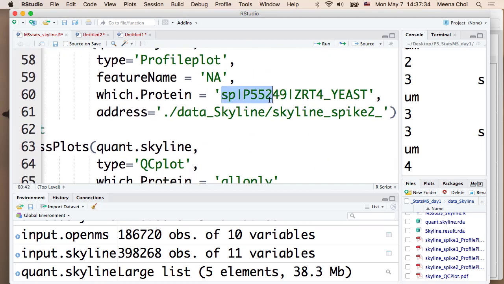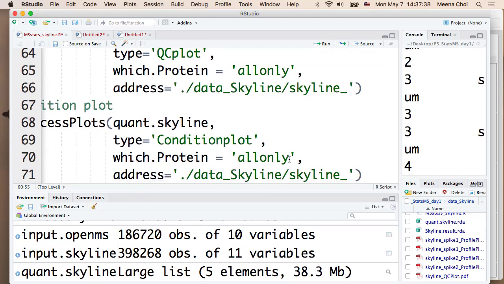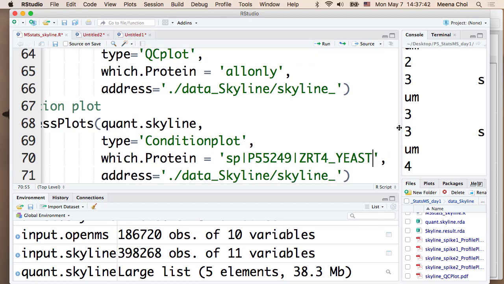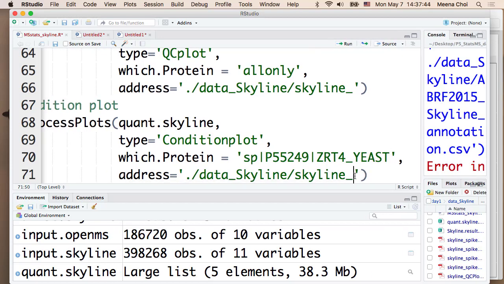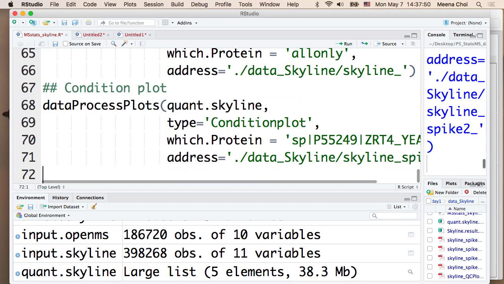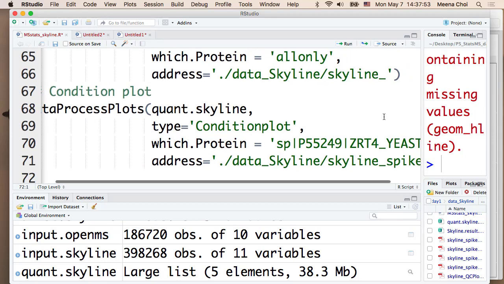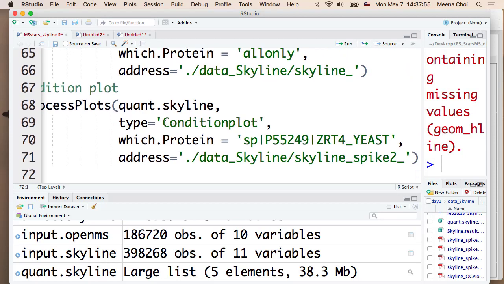So I will copy one of our protein names and replace this, and I will say this is spike 2. You should only change this part, which proteins.